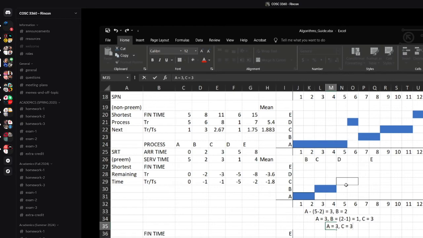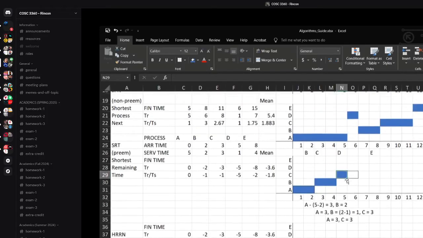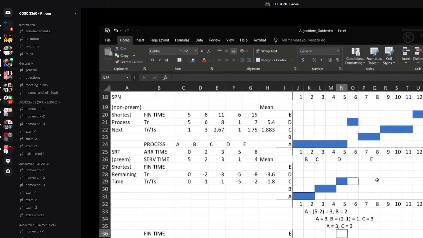Okay, so A is gonna keep running, and it's gonna run once, and then, well, hang on, we gotta stop right now. I know it's a lot of steps, and a little bit confusing right here. But right now, A has only 2 left because it has already run one time, so 2 left, right? And then C has 3, and at this time, D actually enters.